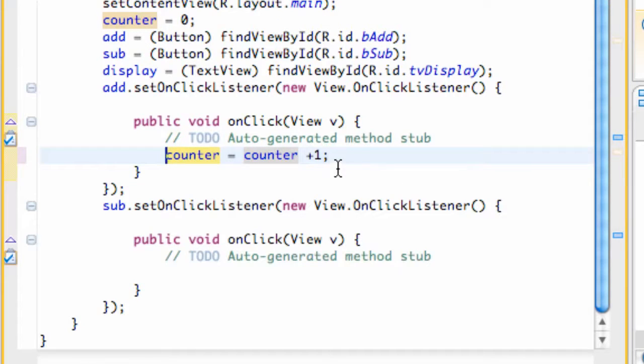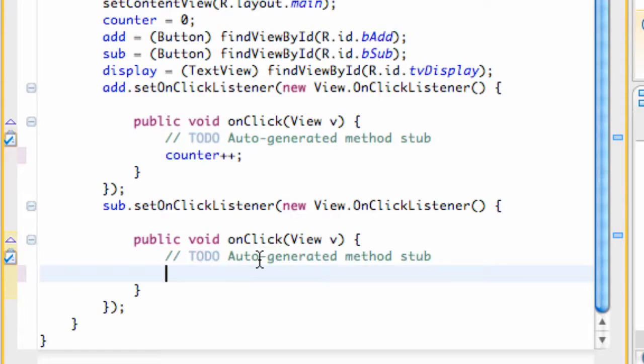It's kind of confusing, especially if you guys are huge into math. You're like, what is this? That's impossible. So yeah, we're going to do it a different way. You can also say plus equals 1 like that, and that will just add 1 to the counter variable. This is beneficial if you wanted to add 10 to the counter integer variable. But if we're just going to add 1, which we are, we can use plus plus. So basically that's going to add 1 to our counter variable. And again, counter starts at 0, so every time the add button is clicked, it's going to add 1 to the counter variable.